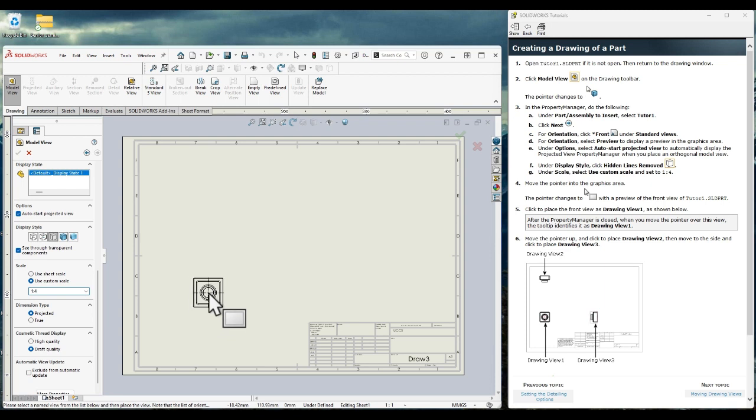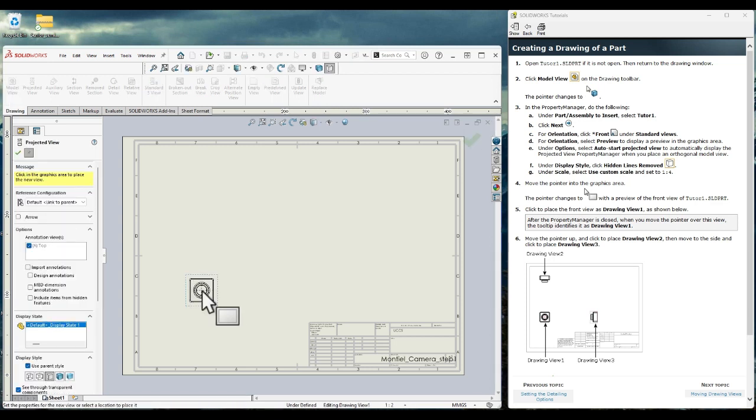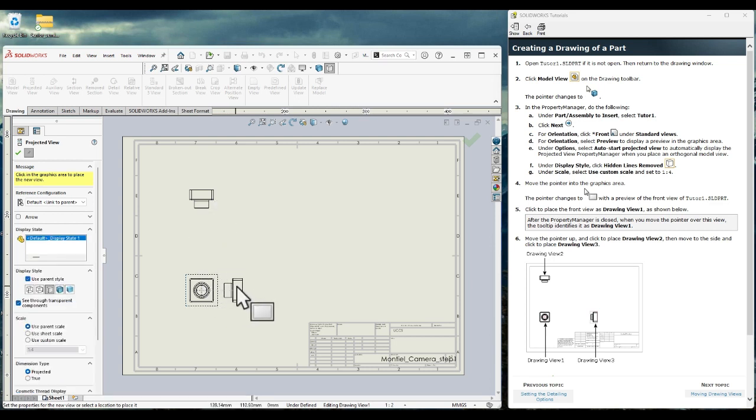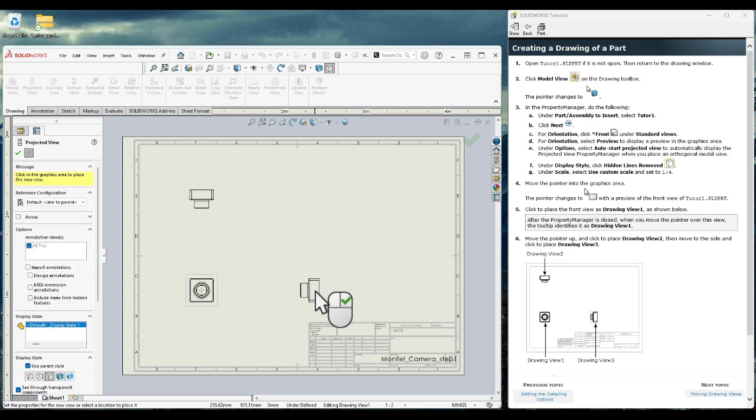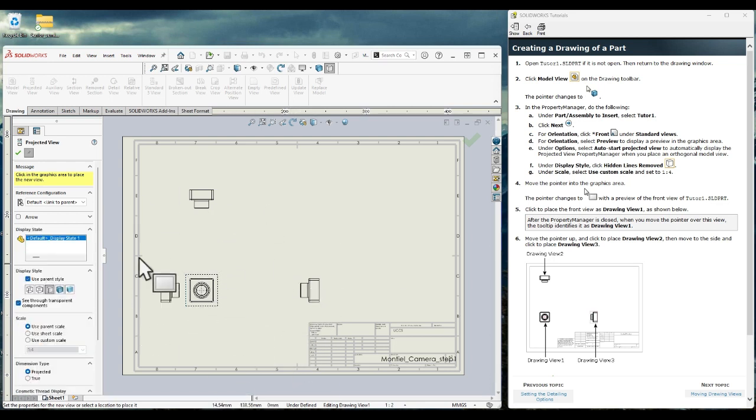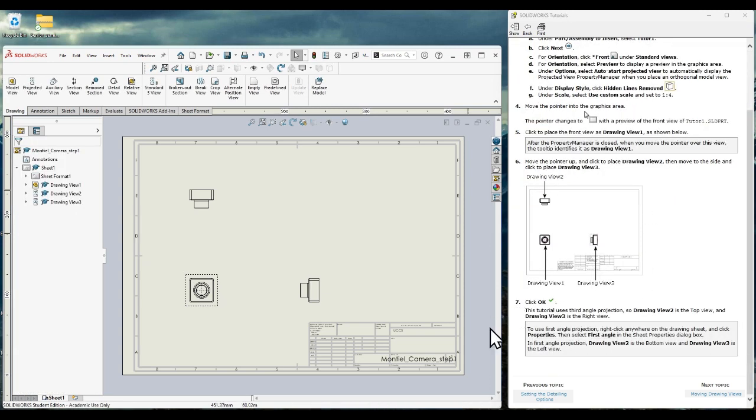So the first one that you always want to do is this bottom left-hand corner one, which is your front view. And I'm just going to get my cursor into place where I want to stamp it. And when I left-click once, it's going to stamp that into place. And now as I move my cursor up, it's going to be tied to that. And I can left-click once to stamp that one into place. And similarly, I can move this one over to the right and left-click as well to stamp that one into place. Now that I have all 3 of mine in place, I'm going to go ahead and hit my little check mark over here because I am done moving them around.